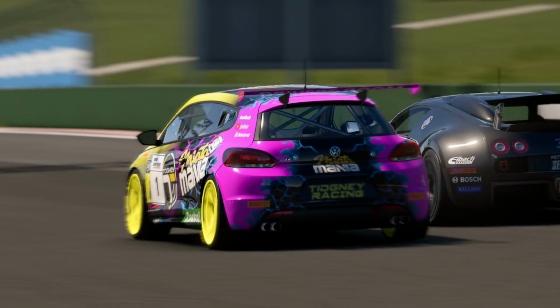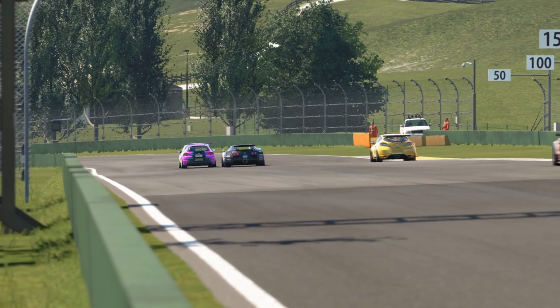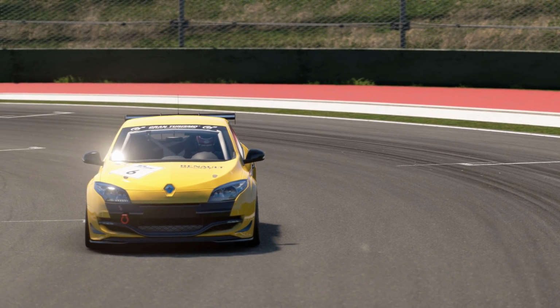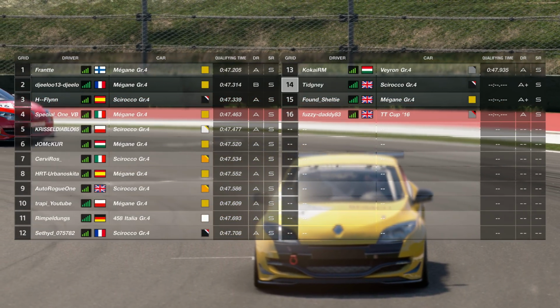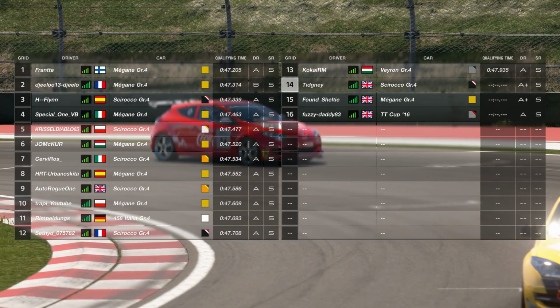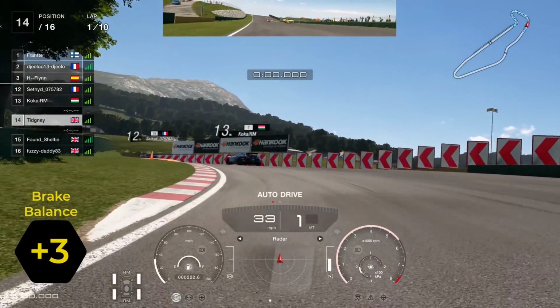Let's have a look exactly what happened because, again, a little bit of carnage, but we had some good racing in there as well. We are then at the start. I see a Megane on pole. Megane was top of the leaderboards, as I say. I just didn't have a livery for it. And you see a mixture of Meganes, Sciroccos, we have a 458, and we have somebody being brave in a Veyron. We'll see how that bravery goes down. But in terms of brake balance, by the way, plus 3.